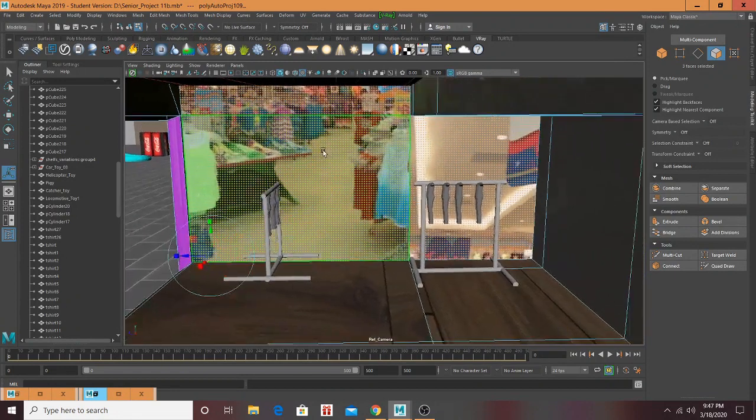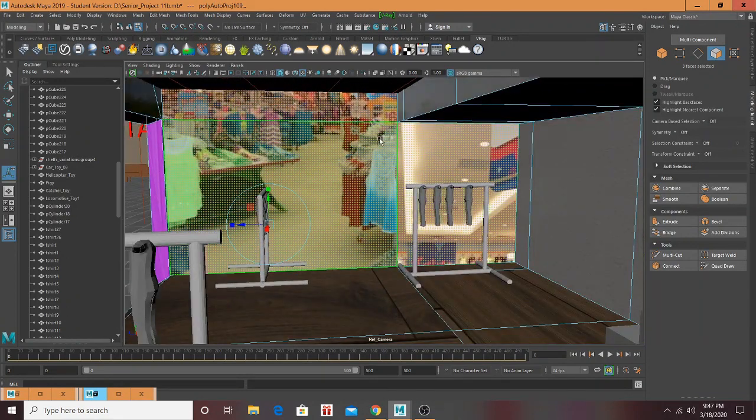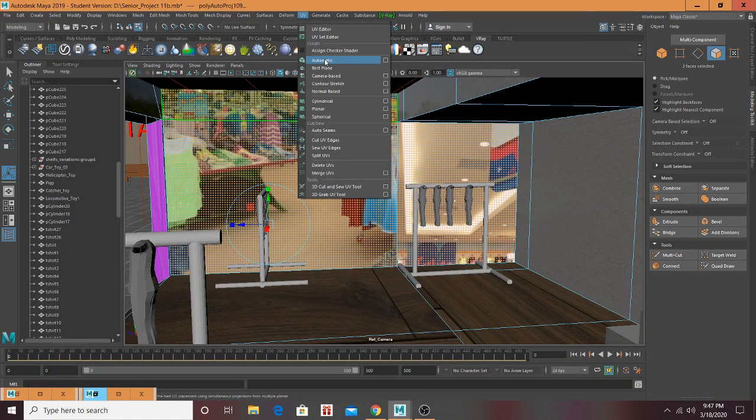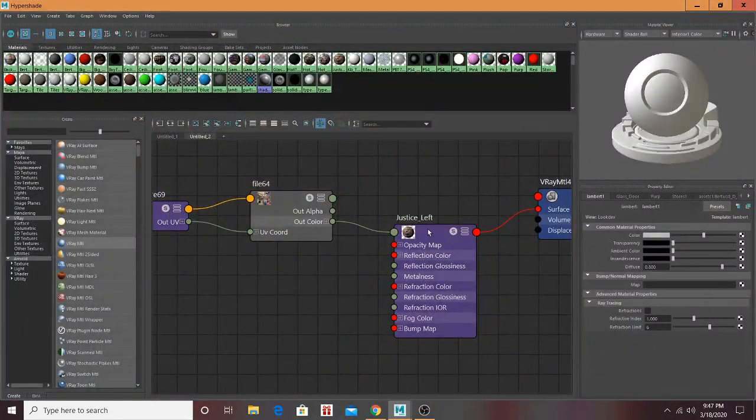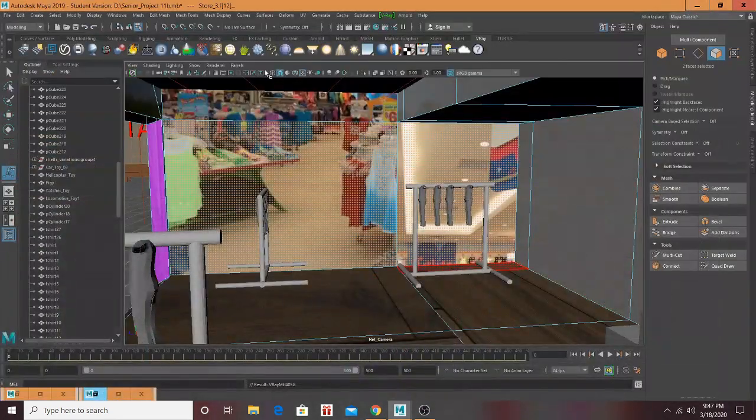This is not going to look too good, actually. What I might do is just focus on maybe these two, slap the texture on.